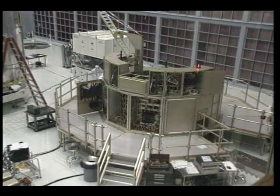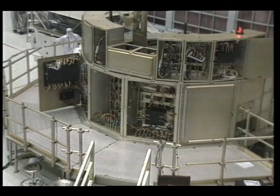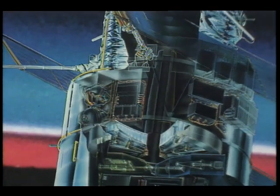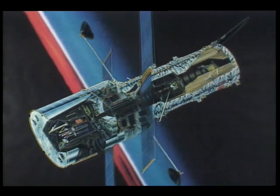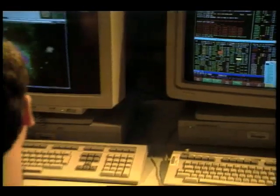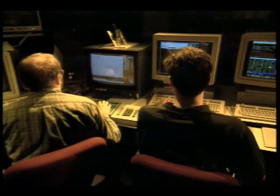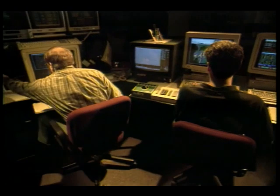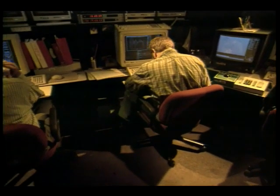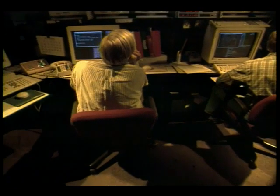To replicate Hubble during electrical tests of the corrective optics package and the new camera, an electrical test facility was built with the same schematics as the original telescope, and it too was audited by an independent team. All three, optical, mechanical, and electrical, were merged together in a test of the whole system. Data from the test were sent to the Space Telescope Science Institute, just the way data will be sent from the telescope.